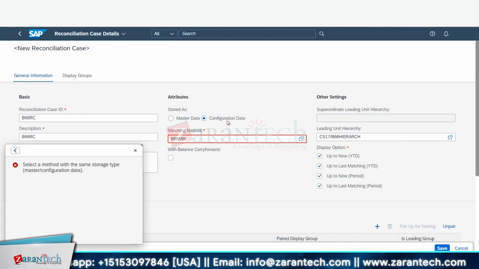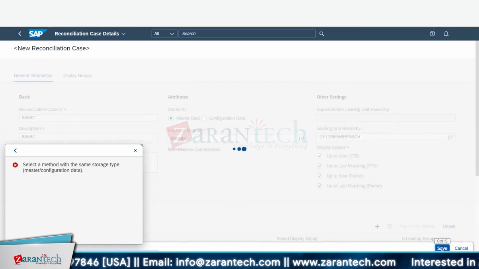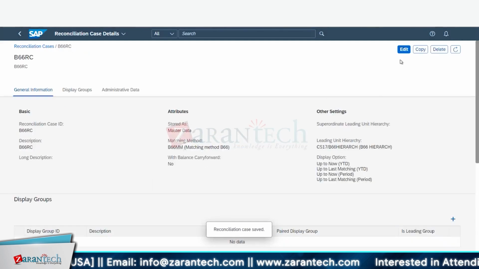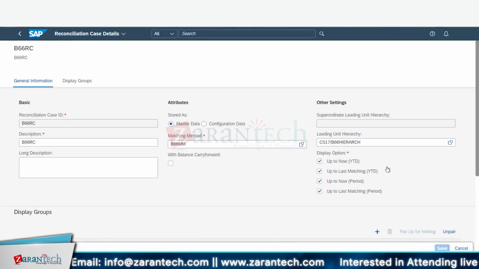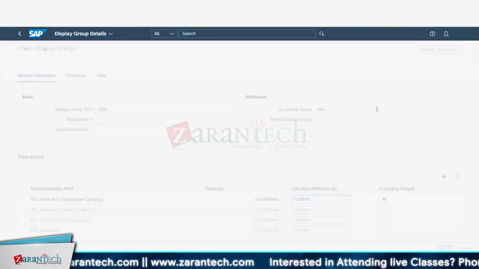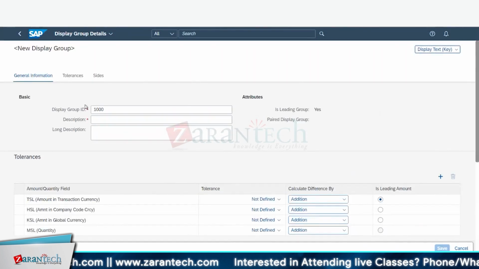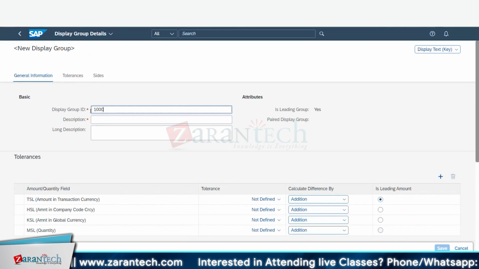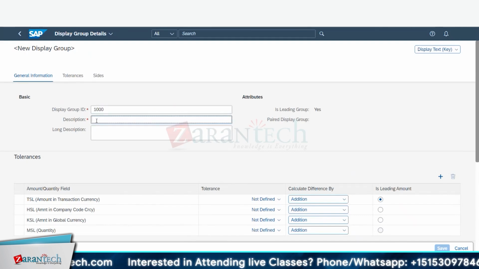See here, there it would be master data. Here it is configuration. That is the reason it is not doing. I change this also as a master data. Okay. So I'll go edit here. Here, at the group ID, our system has to display this. Okay. So this is the first step of group ID. I'll say this as intercompany APER.